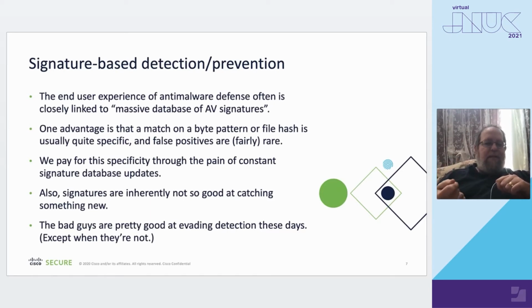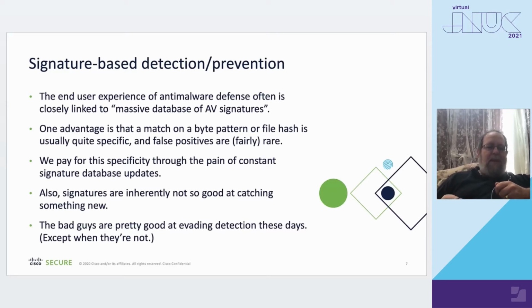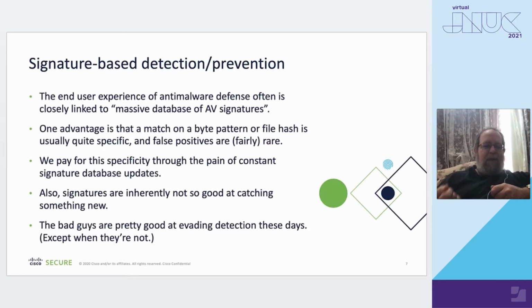Signatures have a few definitive advantages. One of them is that if you get a hit, whether it's a sort of byte pattern, classic AV style, or whether it's a SHA-256 hash of the file or something, if you get a match on something bad, you usually know exactly what you're looking at there. False positives do happen, right? But they're fairly rare occurrences. Of course, the problem is that it's only as good as your latest update. So a signature for something bad is never going to catch the next attack.